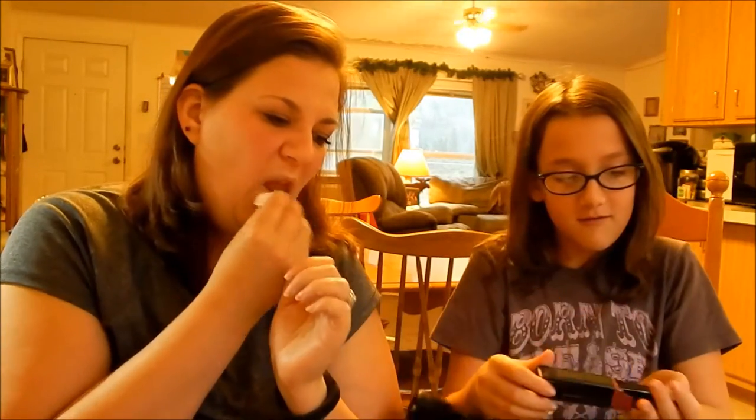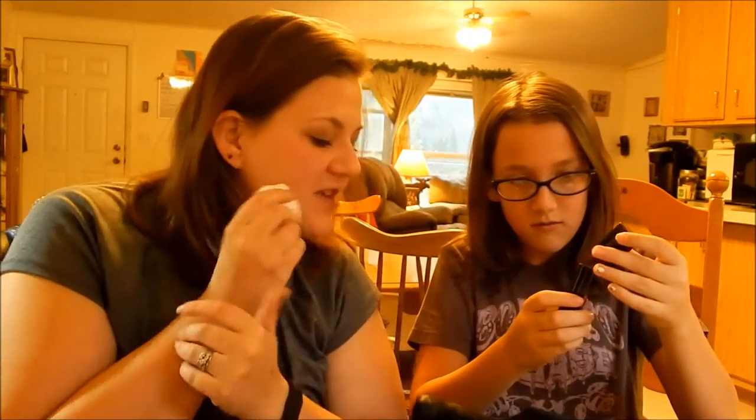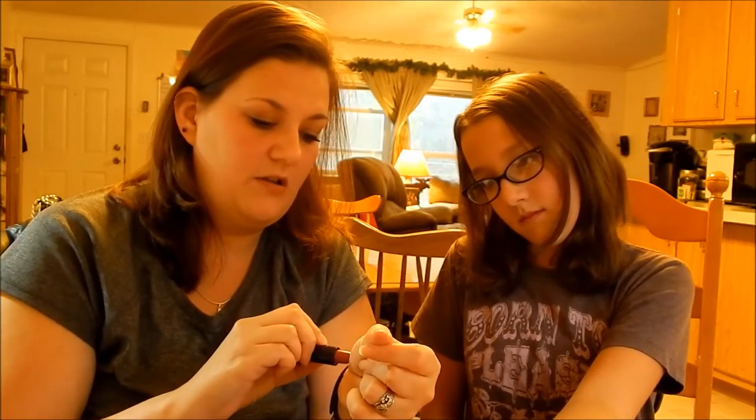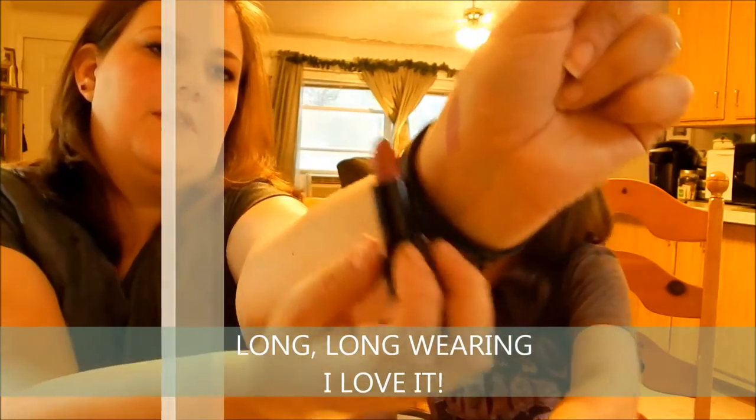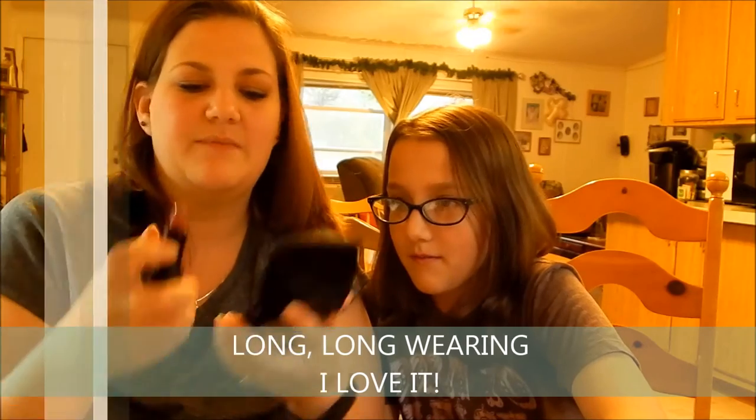I was wearing orange today. My mom just schooled me on the proper way to swatch lipstick - she completely schooled me on this guys. Thank you mama, love you. You're actually supposed to do it right here to get the true color. This is very sheer but it's buildable. So that is the color - I'm going to put it on my lips and try it out. I'm sitting in front of the window and I still feel like I'm not getting enough light.